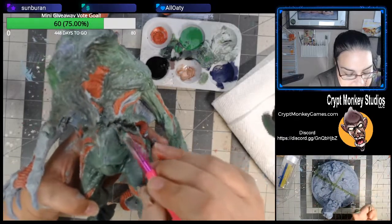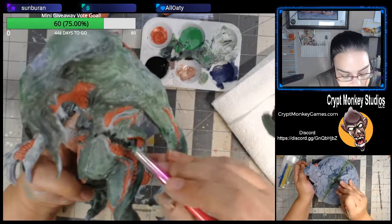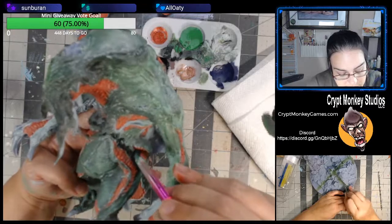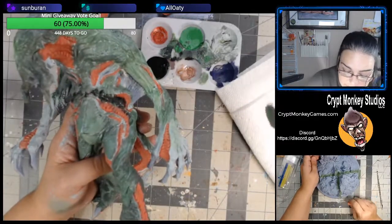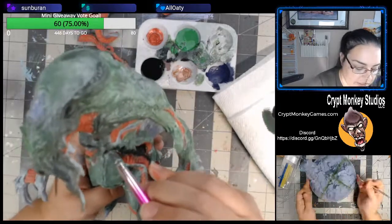One of the worst habits I have is I get fixated on one little spot. And I try to get that one spot done and it's amazing, and the rest of the model has no paint on it. I do that when I'm drawing, I do that when I'm painting, everything. So I know that that's something that I struggle with.